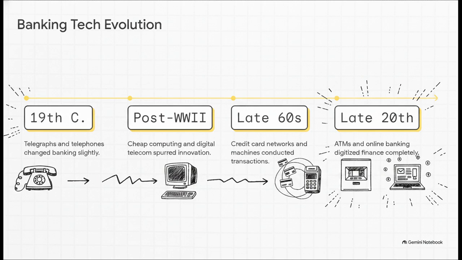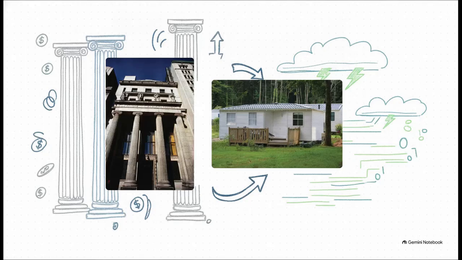Fast forward to the late 20th century, and boom, ATMs and online banking revolutionized the whole shebang, totally shrinking the globe and vastly increasing the speed at which capital can cross borders. Think about the visual irony of how we view banks today. On one hand, you have towering, classical stone buildings, like the Banque Nationale du Canada. And on the other hand, you can literally have an actual bank operating out of a trailer.